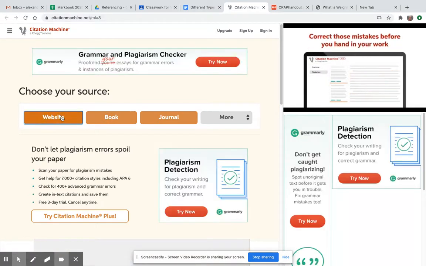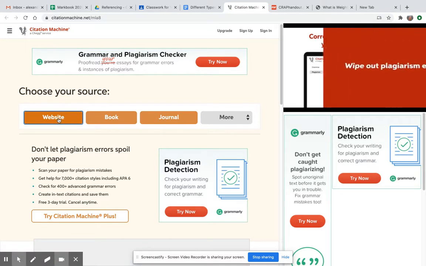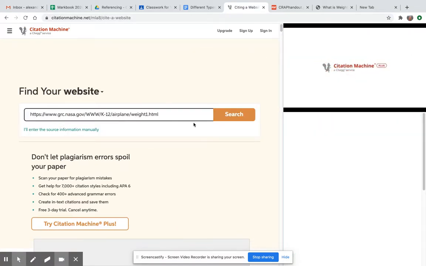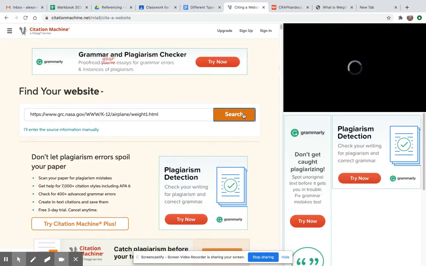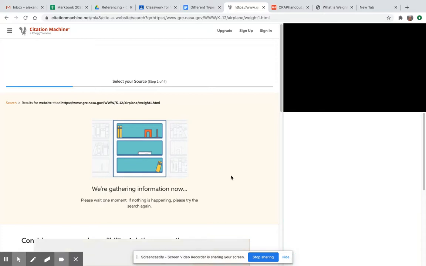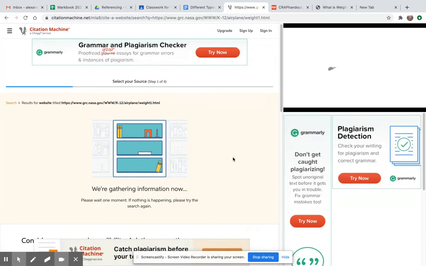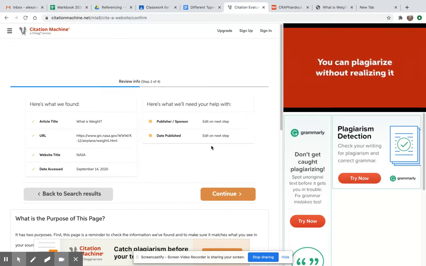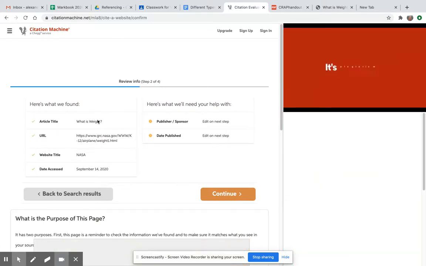So I click on website, and when I do, if it moves a little bit quicker than it does now, it's taking forever. I put my website in and I search. Okay. It's going to basically use this to create a citation for me. It seems to be taking a long time today, but basically we're just going to keep going through whatever it asks. In a minute, it's going to ask me whether there is an author for the website and whether there is a date. Sometimes it can take these things automatically from the web page. Sometimes it can't. So it gives me some information here.